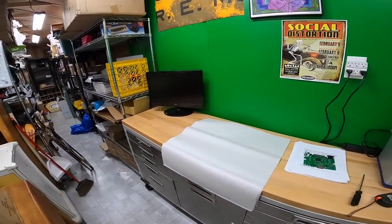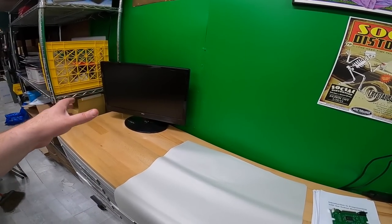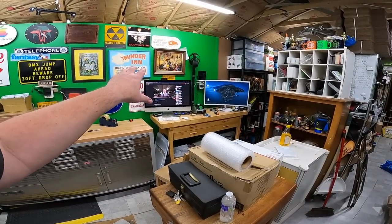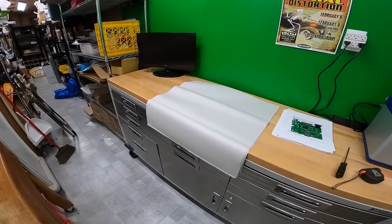I ordered some risers for the bench so I can put a monitor over here without taking up space. Actually, I'm not going to use it over there because I don't want those to be any higher than they are. Getting this all set up has been fun. I'm 47 years old, so a workbench is pretty exciting at this point in my life. Pretty short one today — thank y'all very much for joining me, I'll see y'all again soon. Take care, bye bye.